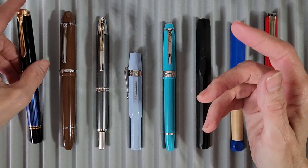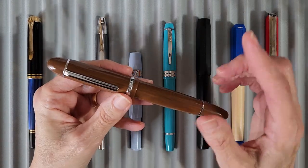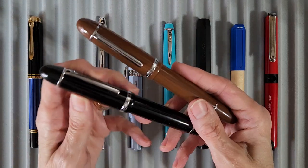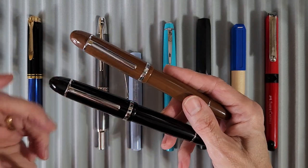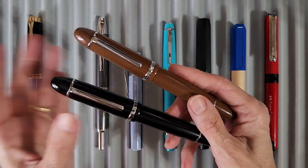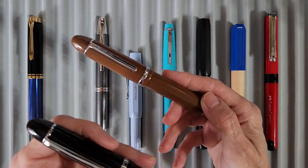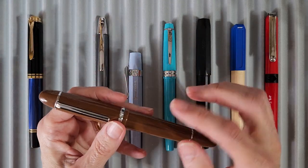We'll talk about the ink when we get into the ink journal. Next is another pen friend gift from pen friend CS, who wanted me to give the Jinhao X159 another chance. I have mine here — the black one — and it was a kind of sad story. I got it writing, but I never got it to where I was right with it, and then a few weeks later after I tuned the nib, I filled it again thinking maybe I was just in a picky mood, and I just couldn't wait to get the ink out and clean it.